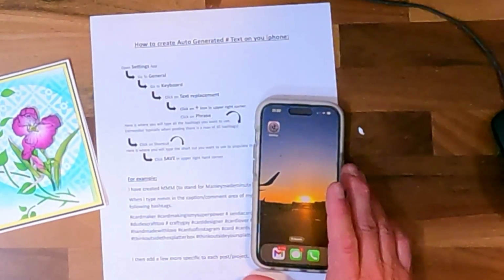So I will download these instructions into the comments for you, and then I'll put some of my specific instructions as well, as far as like what I do for how many and those different types of things. So I hope this was helpful for you all. Hopefully it'll just make your posting on Instagram go a little faster, make it a little easier for you, and you can just kind of auto-populate versus trying to think of stuff all the time to hashtag.